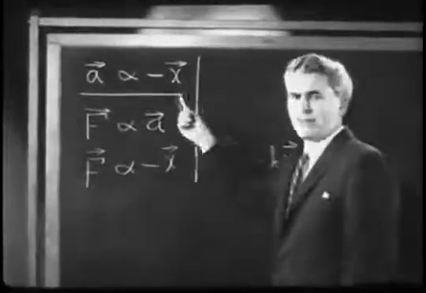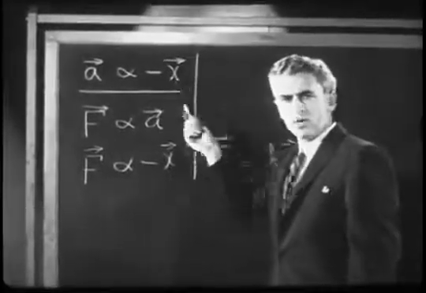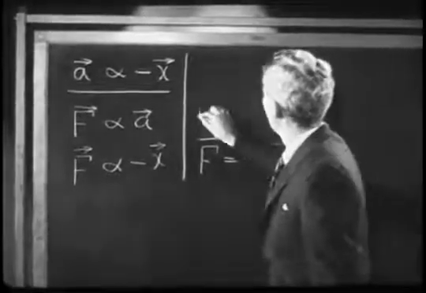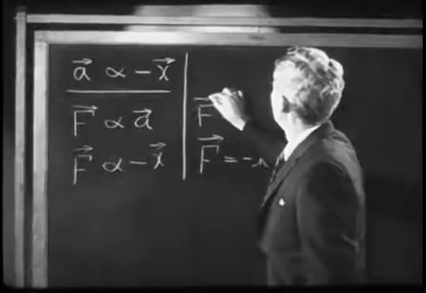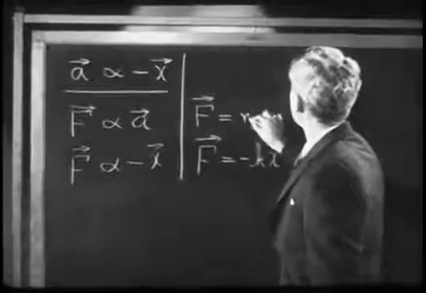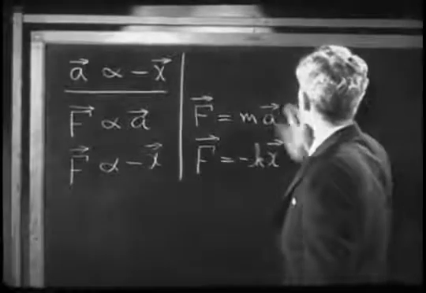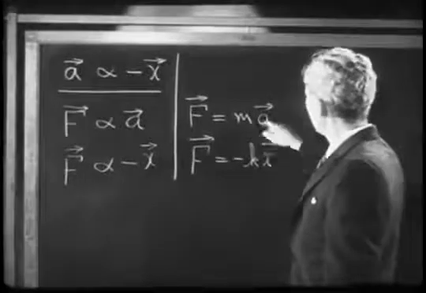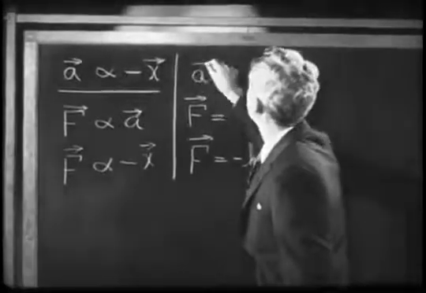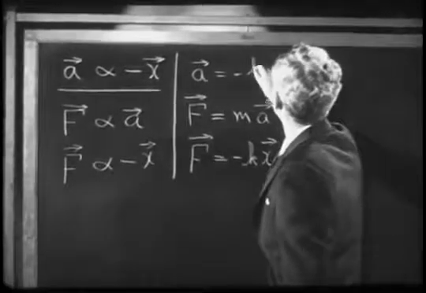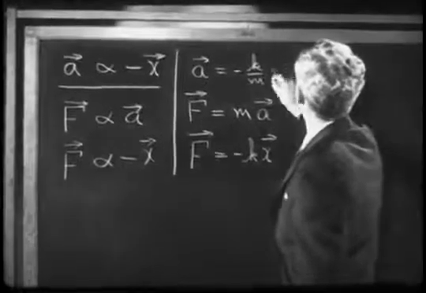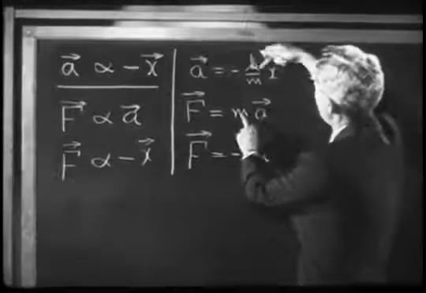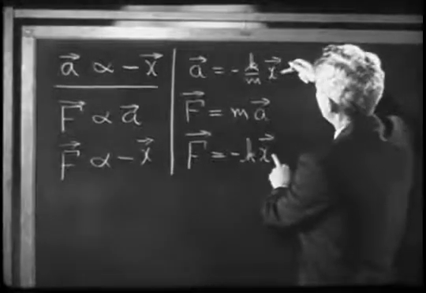So far, I don't have an equation for acceleration, but I can derive one. Force is equal to this, but always, as I said before, by Newton's law, unbalanced force is equal to mass times acceleration. And I want you to compare these two expressions for force. Equating these, acceleration is equal to minus k over m times displacement.